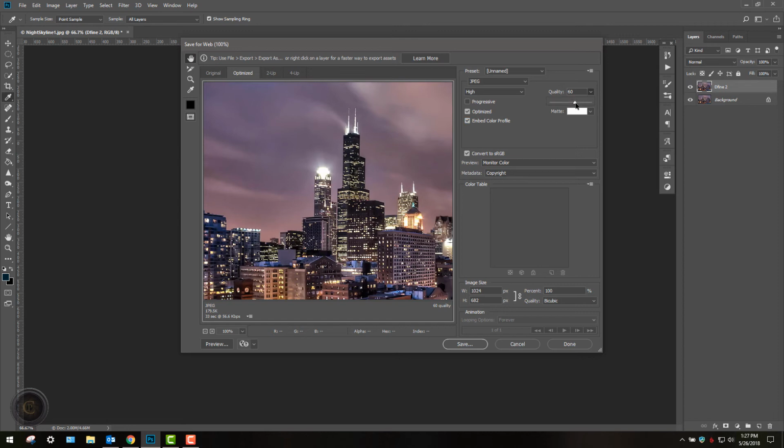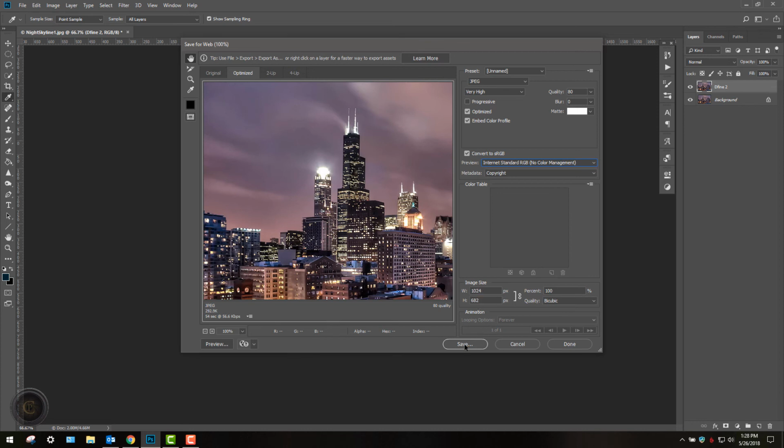Quality, I usually bump this up to around 80%. You can go higher if you want. Any lower than 70, I found it really just kind of distorts the image anyway, so I like 80%. I'll leave Convert to sRGB on. For the preview, I will usually choose Internet Standard RGB so that it'll keep the colors, and I'll keep my copyright data in there as well. And you can see down here under image size, it's already said, hey, he chose bicubic. It's got the 1024 by 682, so it's already sized.